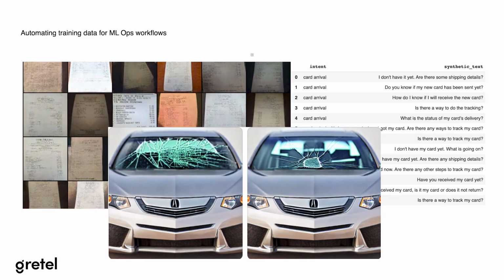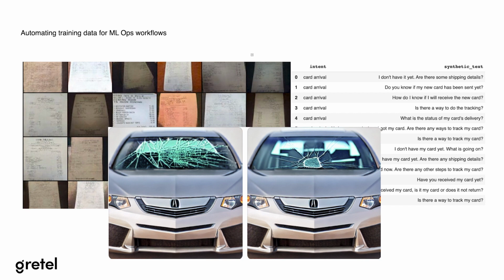When organizations think about deploying generative AI for their own use cases, having extreme confidence that the model is going to generate things that match their expectations or the prompt that they provided to the model is very important. In the examples to the left, we see examples of training machine learning pipelines on data created by generative AI. It's not one or two images, it's 1,000. So it's important that we have confidence in this type of data as it's generated.